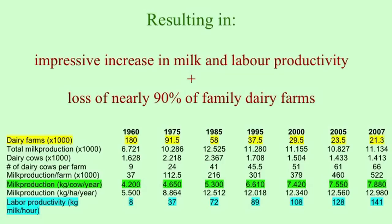This has resulted in quite a dramatic change. If you look at the yellow part in the chart, the number of dairy farms has reduced by nearly 90 percent — there used to be 180,000 dairy farms and by 2007 there were only 21,300. The milk production per cow per lactation has also gone up a lot, from 4,200 liters to 7,800 liters — and it is even more today. So milk production per cow per lactation has essentially doubled in the process.